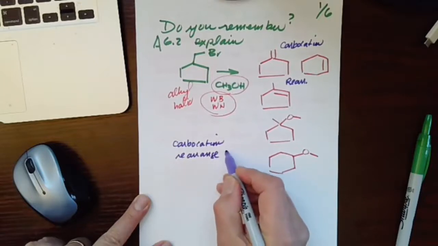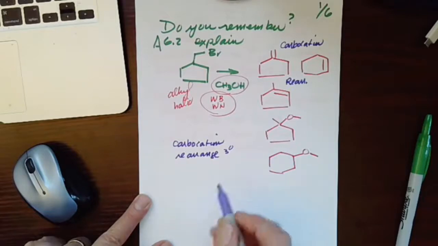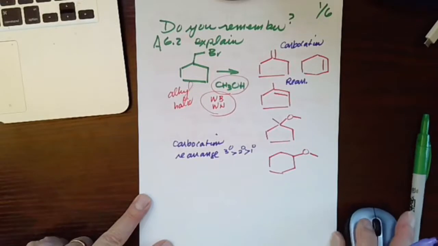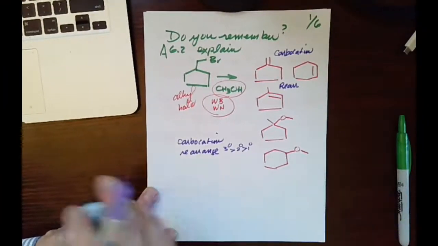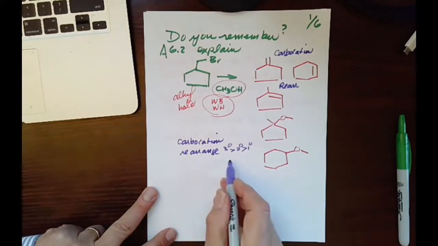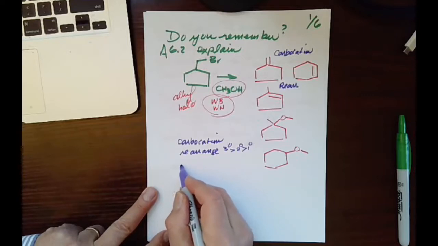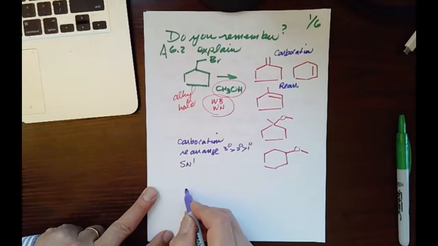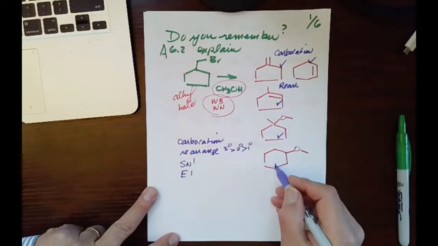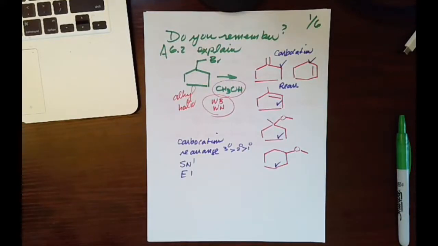Remember we all talked about that tertiary is better than secondary, better than primary. And then a carbocation—a carbocation can make this—so the carbocation, after rearranging, follows a nucleophilic substitution, typically SN1, or elimination reaction E1. So please go back and think about how you can provide a path for these five different molecules, all rearranged from a carbocation.